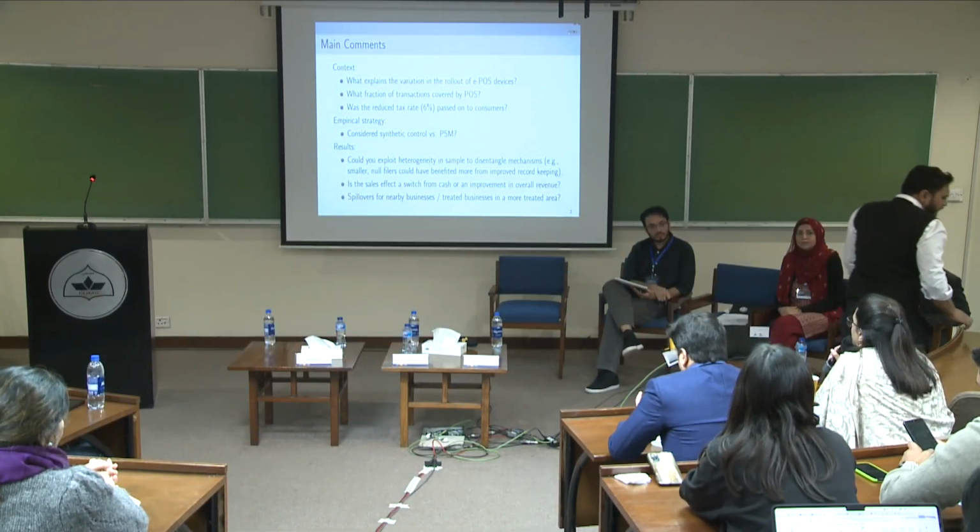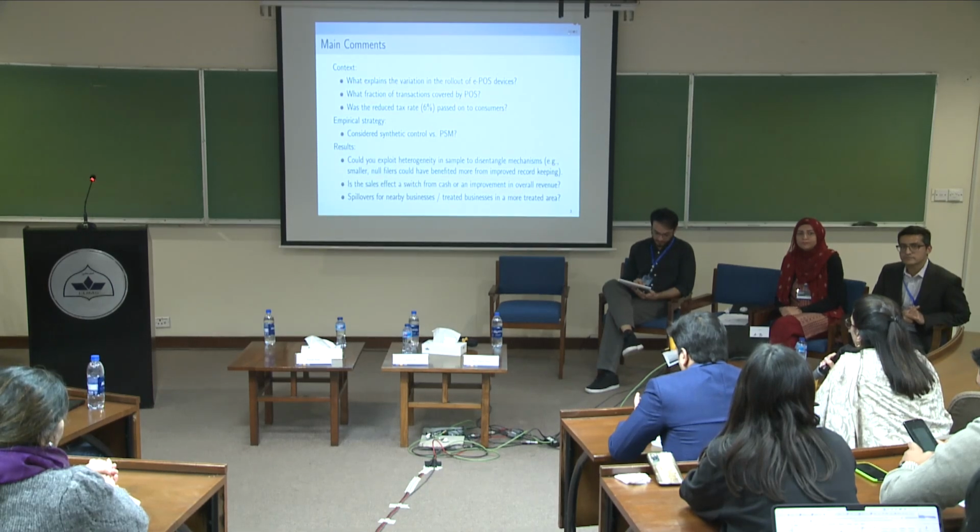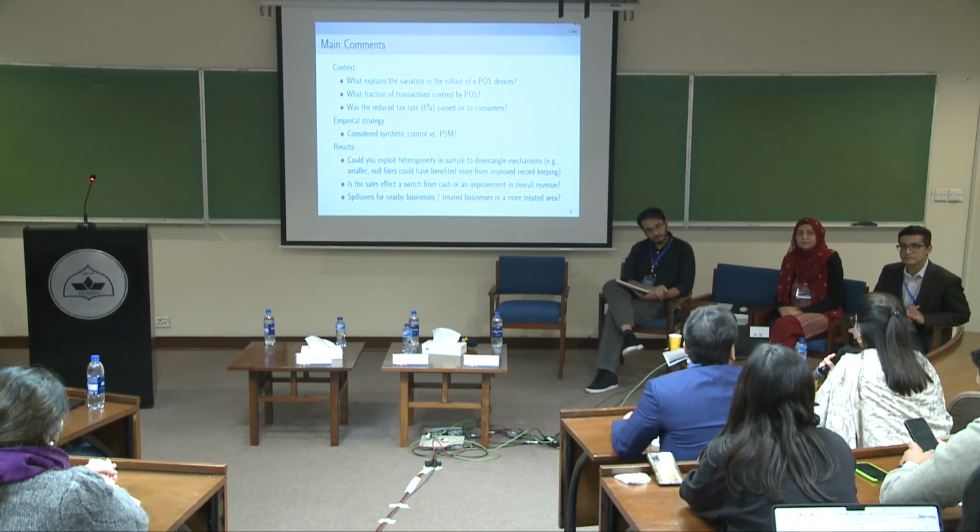Thank you. This was really interesting. Mine is more of a clarification question. I'm wondering what the incentive was for KPRA for giving these machines when they don't intend to audit. Maybe this is part of context, but what is their thinking behind this? Is it just that this will reduce null filers, or that we just get automatic data, but then we don't check if they're actually using it? If you could explain a bit.